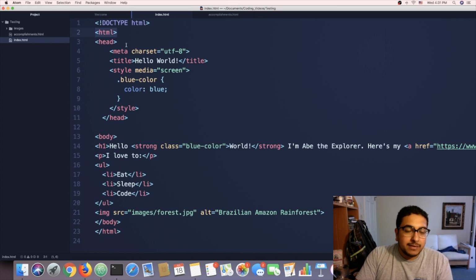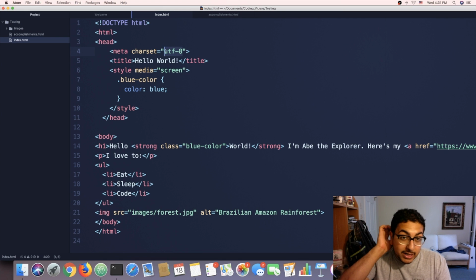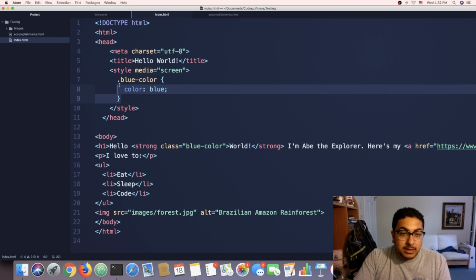Inside the HTML tag we have the head, and in the head we first described that our text is written in UTF-8, which is how most languages on Earth are decoded in computers. You also have the title of our HTML file. You have the style, where we can add CSS or styling for our code.